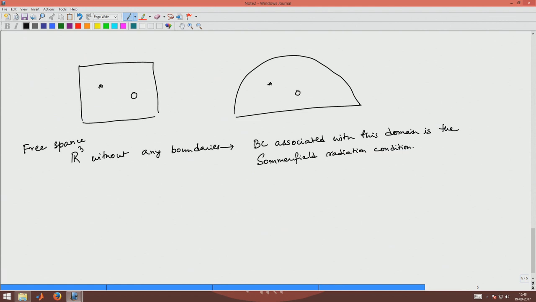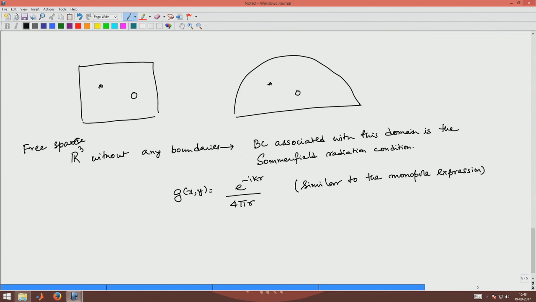So, I am not repeating it again, but the point is this, that the Green's function at least for the free space turns out to be a very easy expression, and that expression is denoted by g(x, y), given as e to the power minus i k r by 4 pi r. Okay. And you will recall this is very similar to the monopole expression which we also derived in one of the previous classes.